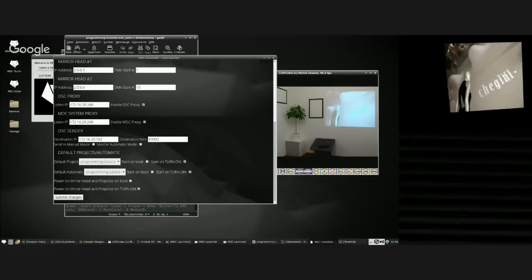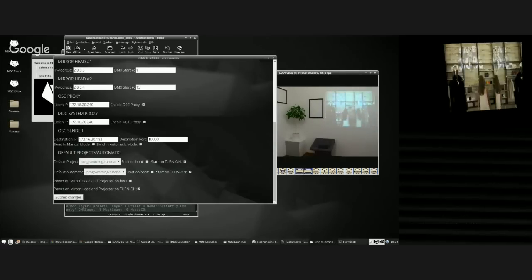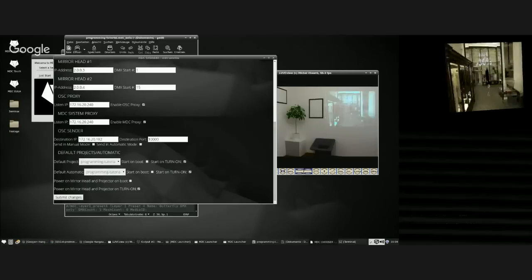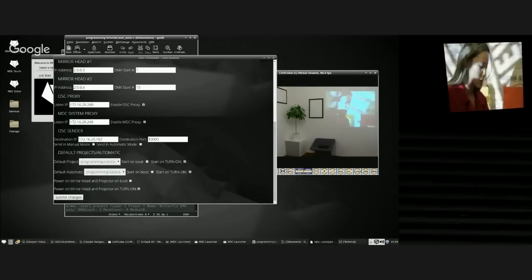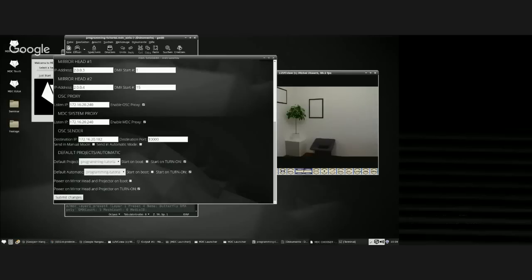This is useful if you have one commander and, let's say, one master and one slave, or a master and a multiplexer of OSC in between, or another system like KNX or other bus system to control lighting or things like that in the room. All the OSC strings here are directly sent to the server, which you name here. You can say you want it only in automatic mode, or only in manual mode, or in both modes.